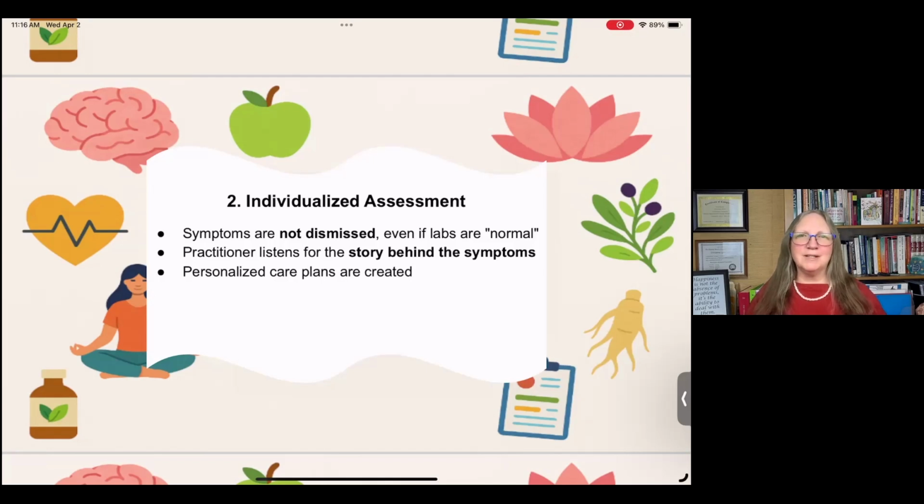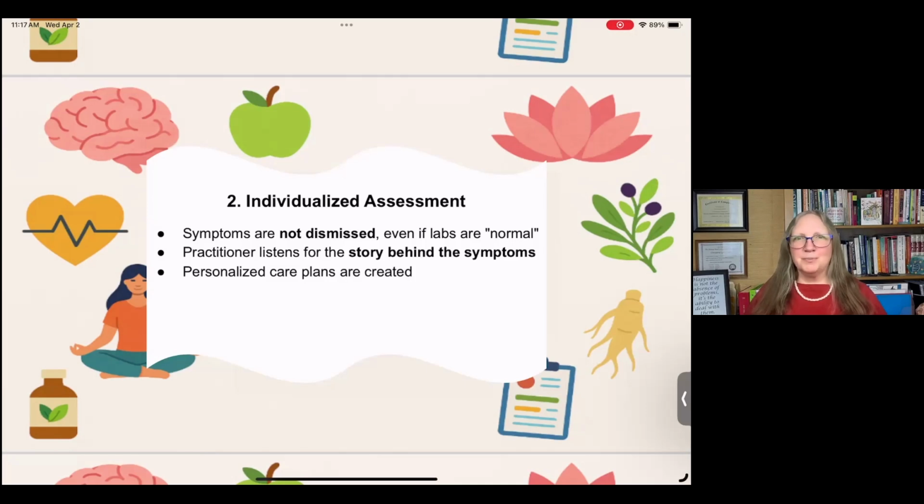I can have twins come in, and I share this story a lot. I can have identical twins come in with the exact same symptoms, and yet they have their own unique physiology and their own life context. And so we have to look at each of them individually, and how we treat one will not be exactly the same as how we treat the other, even if they have the exact same symptoms and they're identical twins genetically. We will still have to treat them differently because their lifestyles are different. What they've been exposed to may be different. Their physiology, even if they're identical twins, will be somewhat different.